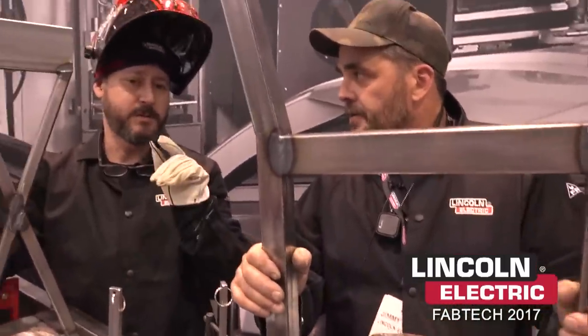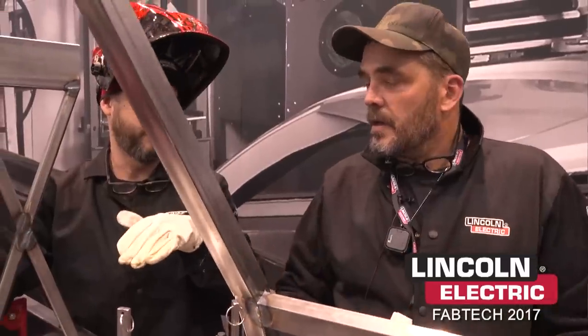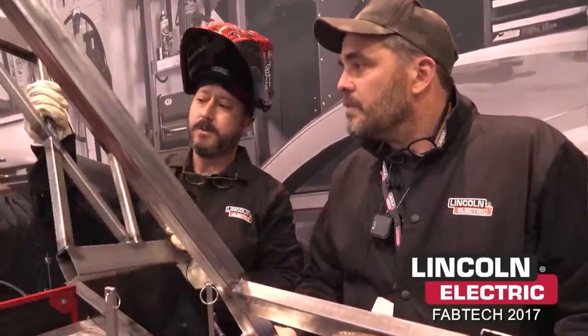Yep. So with the pulse, you can set your power, and you put it on the pedal for the juice, the amps. And then your TIG torch will pulse the power. So automatically you kind of know when to move forward as you're going. Boom, boom, boom, like a heartbeat. So I use pulse on this.